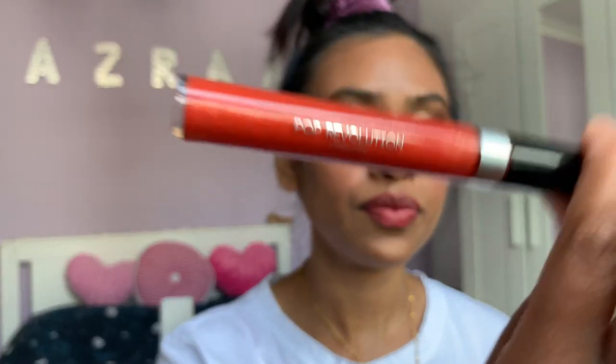With this NYX Soft Matte Lip Cream in the shade Budapest. I really like this lip color. I just feel like it's gonna match the pinks on my Eid dress. Originally I really wanted to do a red lip with this look, but the colors on my Eid clothes are what I wanted to incorporate in this look as well, so I kind of wanted to meet in the middle, and I'm gonna use this Kiko Pro Revolution lip gloss. It's a nice red, and I feel like it'll be really nice to add on top of this.